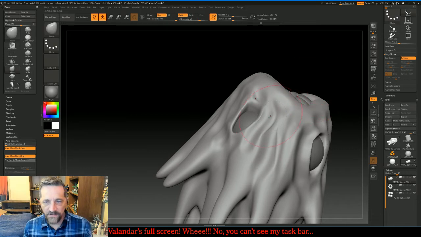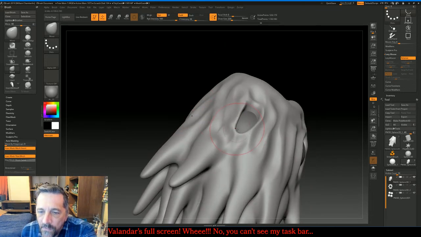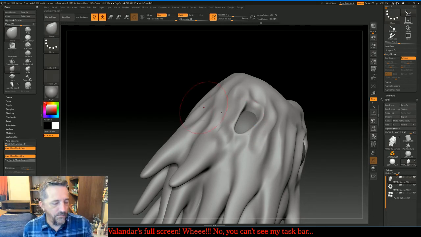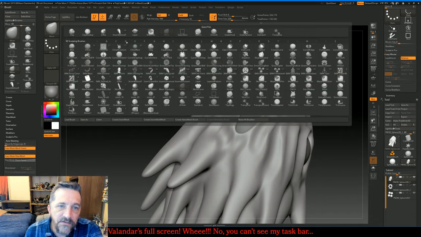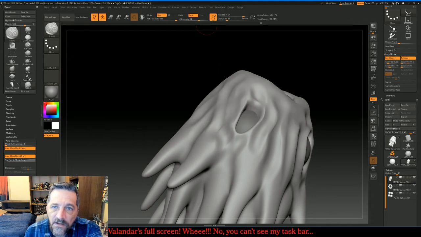I'm going to turn on X and drop this back down to 34. We're going to, oh, no, the intensity has to be on 51 because that's move. Go back to slash.